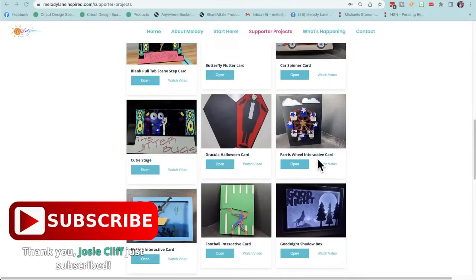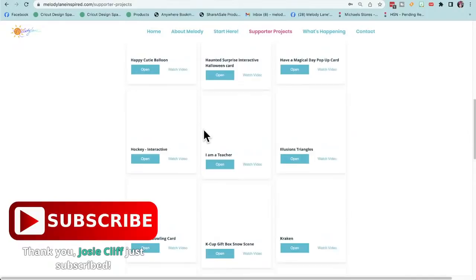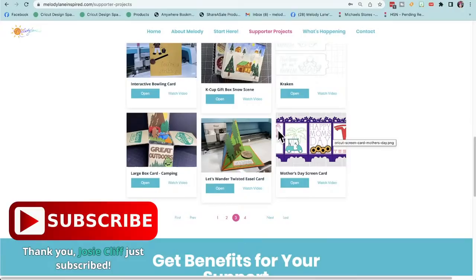The football, I don't think it's in that one. This is a cool fishing card. It's got an actual little reel with a string that pulls up that fish. This one has spin and slide. Spin and slide is in that one. A Mother's Day card I made for my mom last year has a flamingo, a golf cart, says Happy Mom's Day, and a Tesla logo. But I don't even know if you guys would be able to use that because it has an uploaded photo.